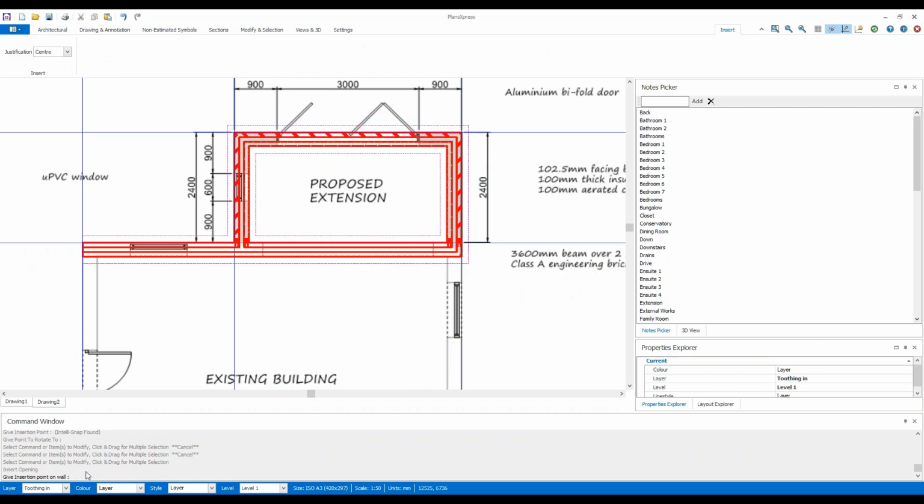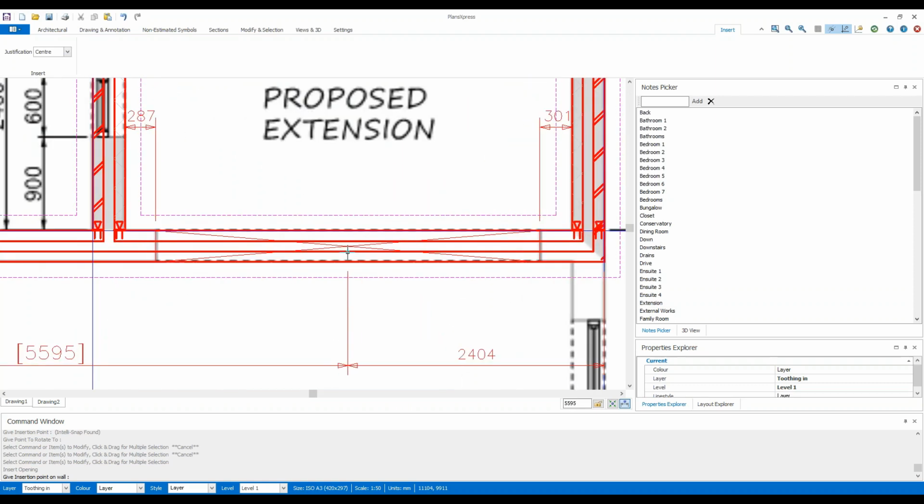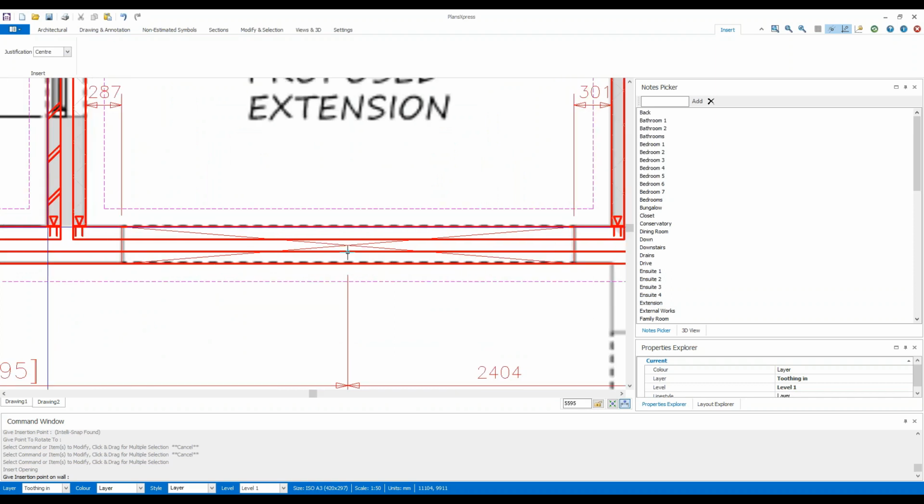The command window is now telling us to give an insertion point on the wall, so you need to tell PlansXpress where you want to place this opening. So hover your cursor over the wall. You might want to zoom in by scrolling towards the screen. Now what we're going to do is just use the existing plans as a guide for placing the opening.